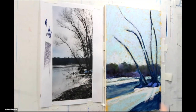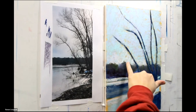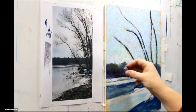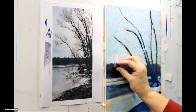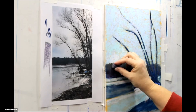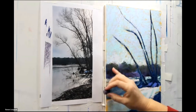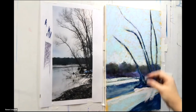When you do that though, just make sure you clean off your stick in between, because you'll pull in sky on your stick and then it'll get muddy. I mean, we don't necessarily want that. For the trees that have no leaves anymore, deciduous trees that are empty, you can set your stick down in the tree line and just gently pull up. And that will give you a very loose top that looks like all kinds of teeny tiny little branches.